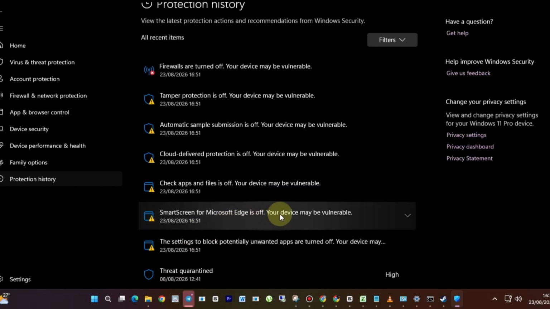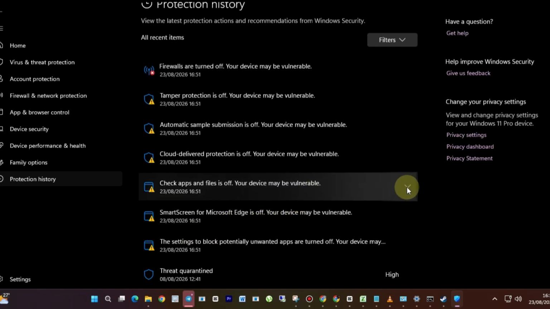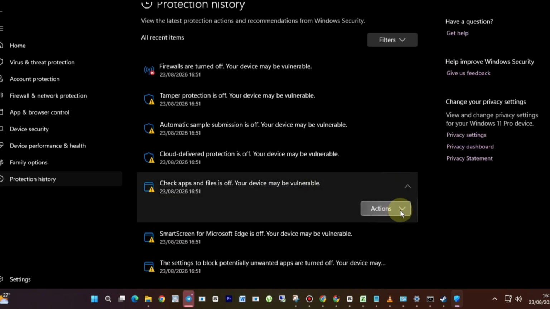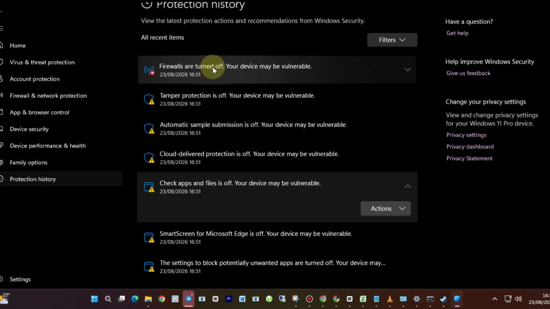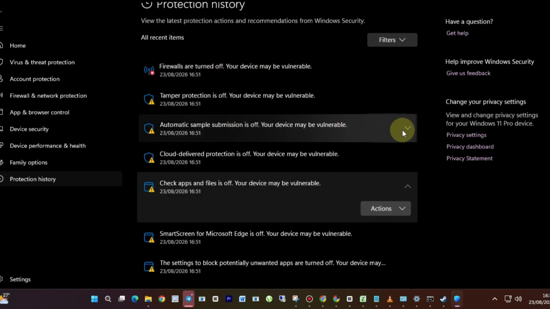If you recognize the file and you're sure it's a legitimate game file, select it and choose the appropriate option to allow or restore it. However, don't restore files that Windows identifies as malicious unless you're certain the detection is a false positive.